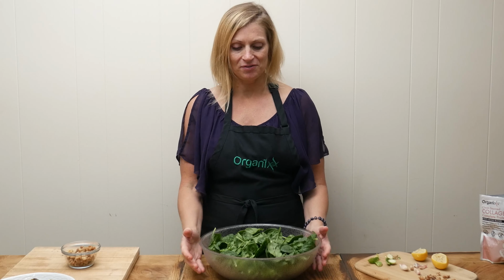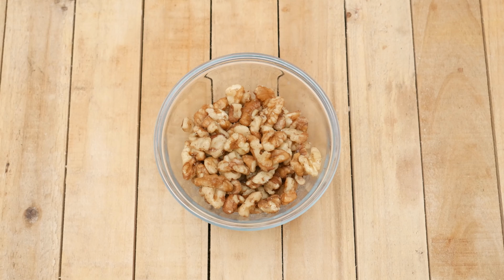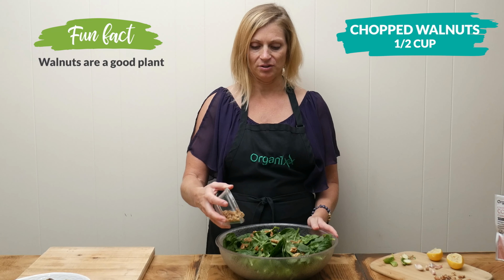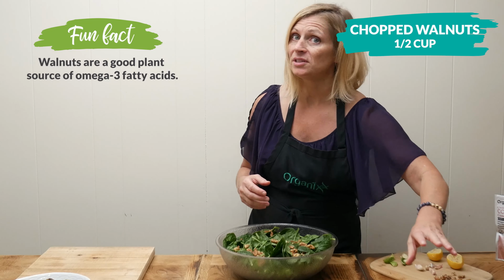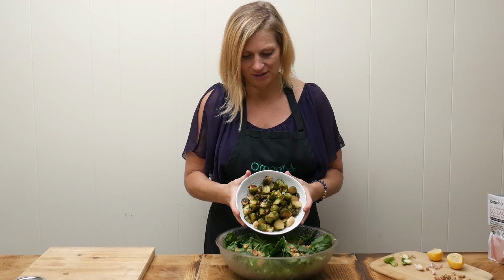So when you're ready to serve them up, in your mixing bowl, add in 8 to 10 ounces of either spinach or your favorite mixed greens. And to that, let's add 1/2 of a cup of chopped up walnuts, or you could add in a little bit more, totally up to you. And you can use raw or roasted, both work great with this salad. Add in your Brussels sprouts and garlic. How beautiful they look.